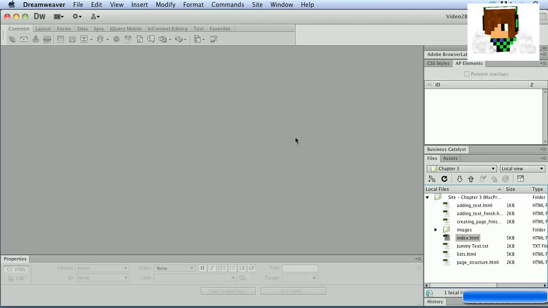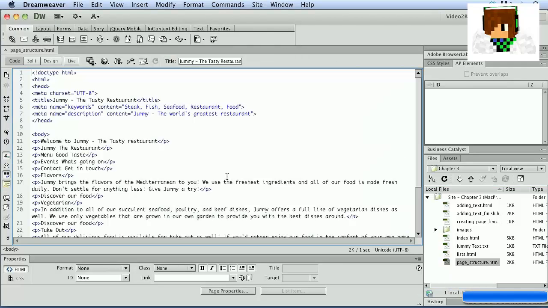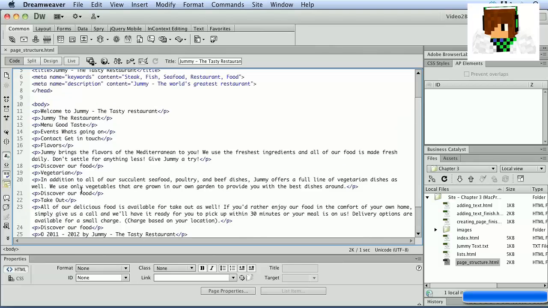I'm beginning this video with Dreamweaver already open on my computer, and in my Files panel, I'm going to open up the pagestructure.html file. Now, when I open this file, it's going to open up in code view, at least on my computer. And if yours opened in design view, just switch over to code view for a second so I can show you that in the main area of our web page, just about everything is what we refer to as tagged with a P tag. So every one of these items you can see here has a P surrounded with it.